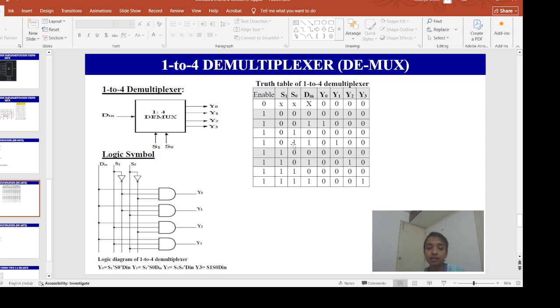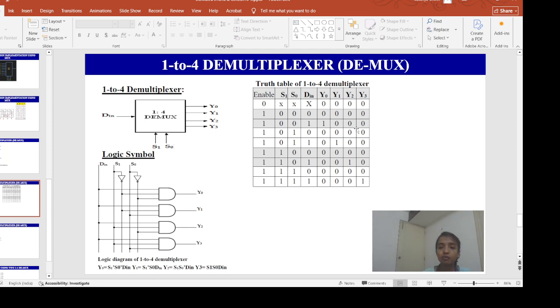Similarly, the data input is connected to output Y2 when S1 is 1 and S0 is 0. And when both are 1, then what happens? The input is connected to Y3, right? So if you express it in terms of the logic symbol, what will you get?